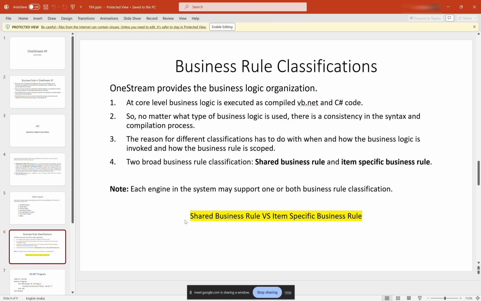So theoretically, if I cover more for this shared business rule, we have another kind of business rule you might have heard of, which is your event handler business rules. Event handler business rules are almost 7 to 8 types, like data management event handler. Means, let's say you are running a data management job and you want to put a condition, you want to catch that event. And what event means here is, let's say you are creating a dashboard and within that dashboard you have a button, right? When you click on a button, that's an event.